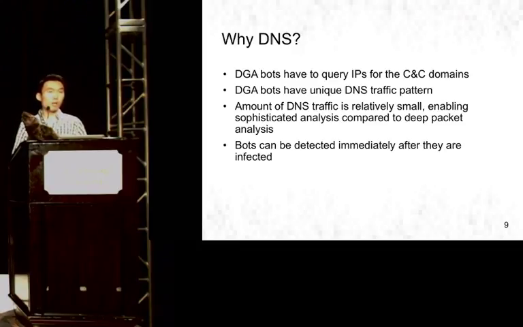Another reason is that, compared to other traffic, DNS traffic is small, so we can apply some complex algorithms on it. Another important reason is that because we detect these bots based on DNS traffic, there is a chance we can block their traffic even before they perform any attack.